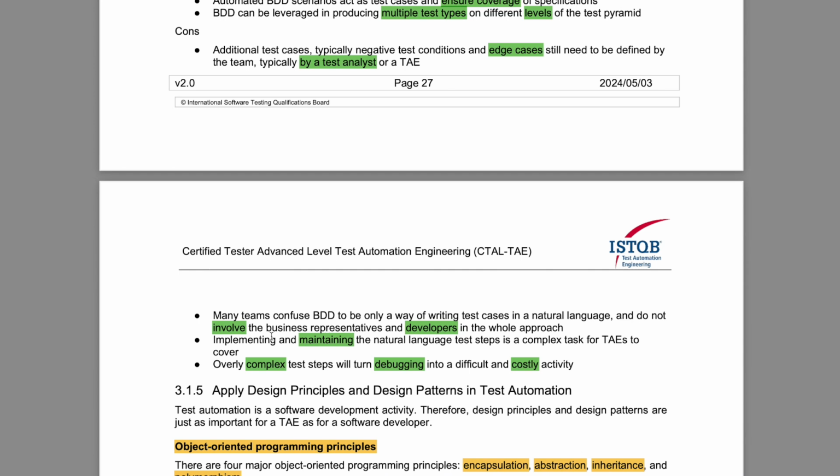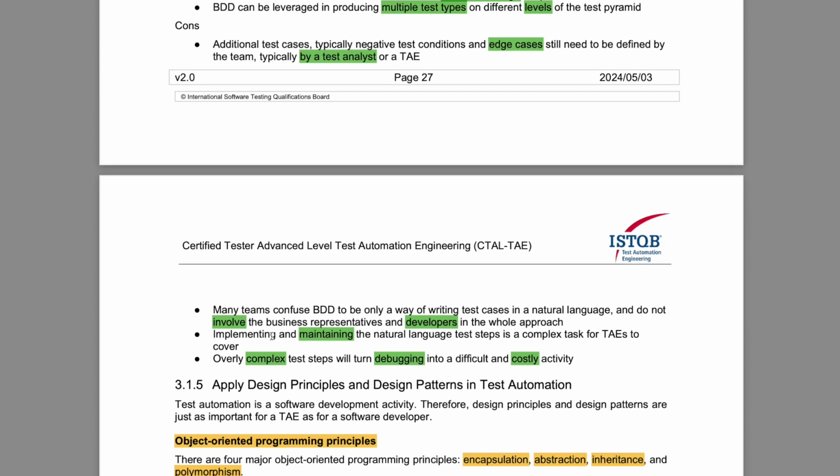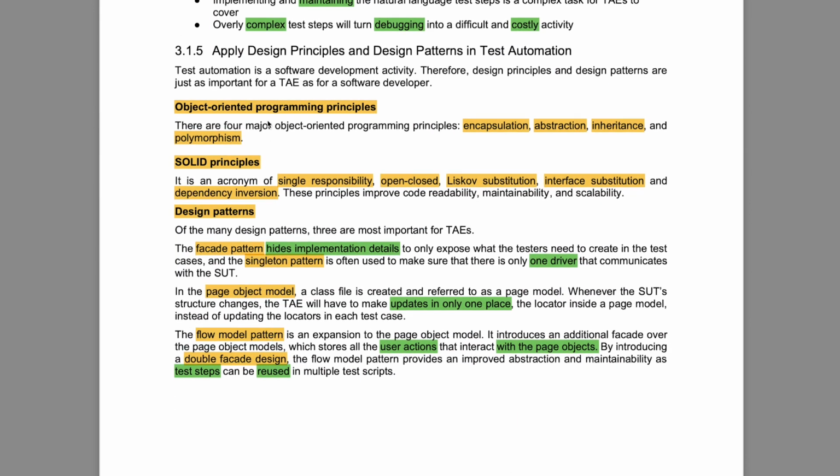Speaking of investments, there's another thing we need to address. Doesn't matter which approach you choose. I'm listening. What else is there in the world of test automation? Test automation is software development. And just like any development, good design principles and patterns are important. Your test code deserves the same care and attention to detail that you give to the production code.